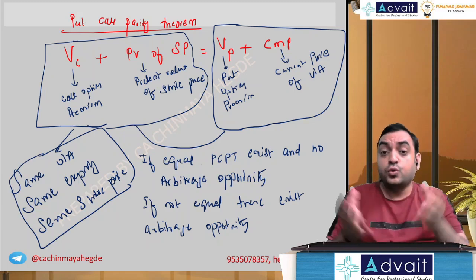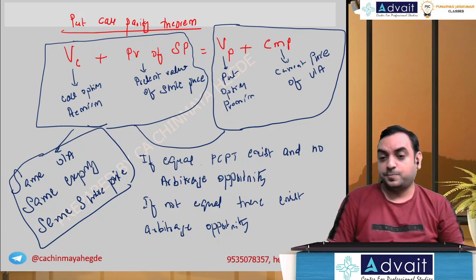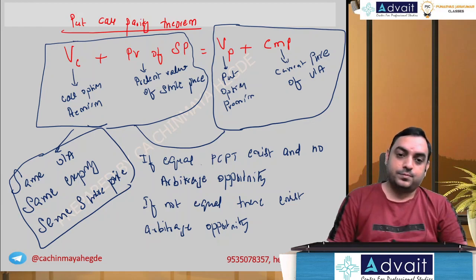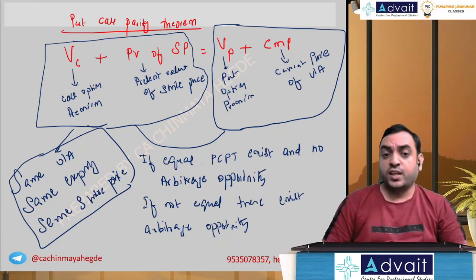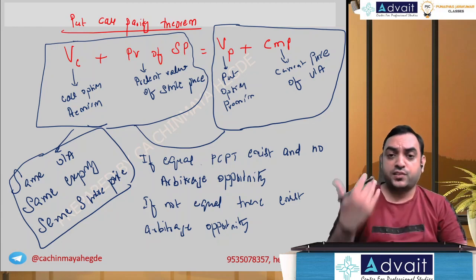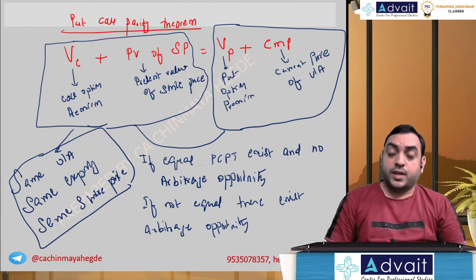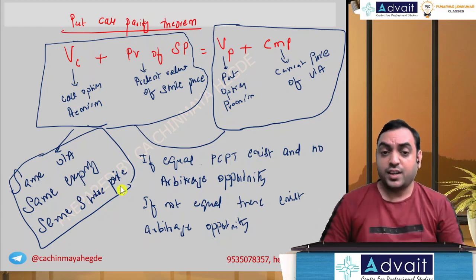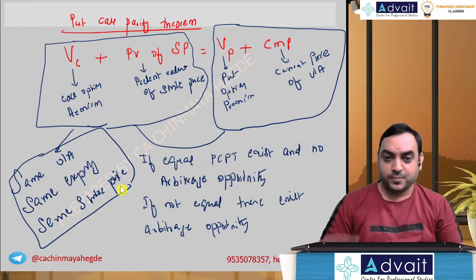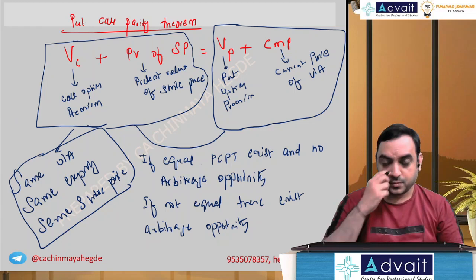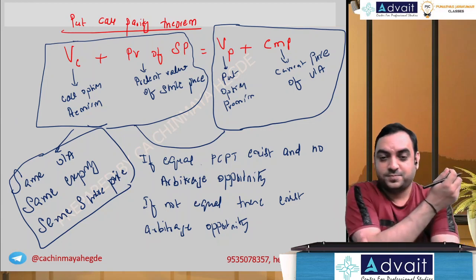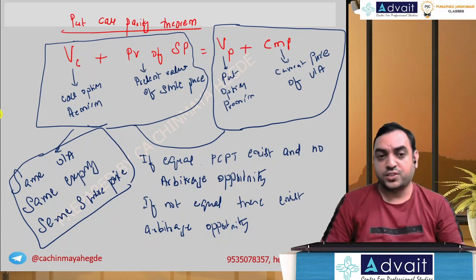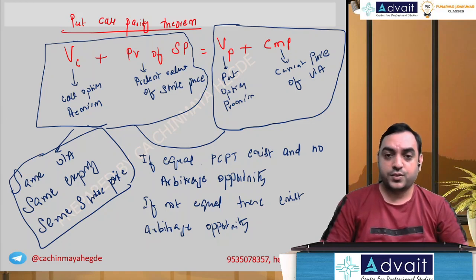We are trying to connect four variables. The connection between these variables: call option price, put option price, current market price, and strike price. If this connection does not exist, if it is not equal, we have an arbitrage opportunity. So write down, then I'll give you the short form. I'll give you the arbitrage process. First you write down the arbitrage process.